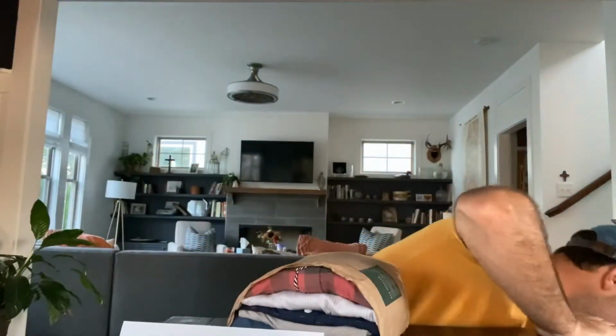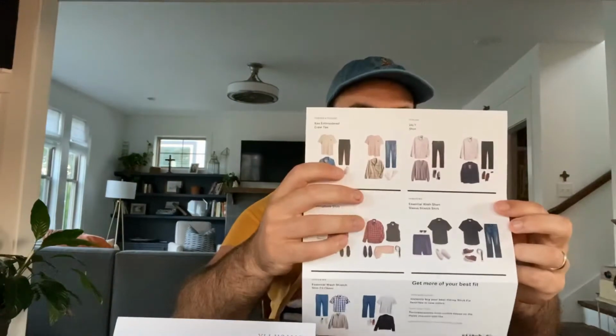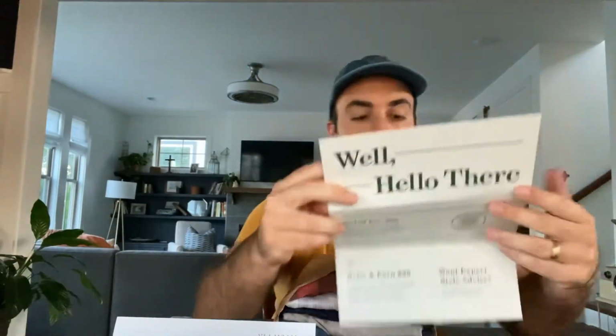And there should be one more thing in here that I'm not seeing. Let's have a look. All right, weird. Usually there is a letter from the designer that goes through the items they sent you and why they styled it this way. That's not in here, which is kind of weird because it's supposed to be in every box. They sent me 2 of these. Oh, wait a second. Boom, here you go. So this is going to be a brief overview of everything that's in here, of course, like outfit ideas, why they styled it for you.